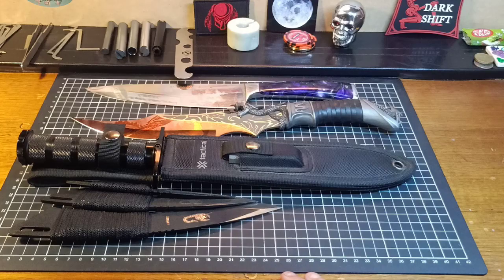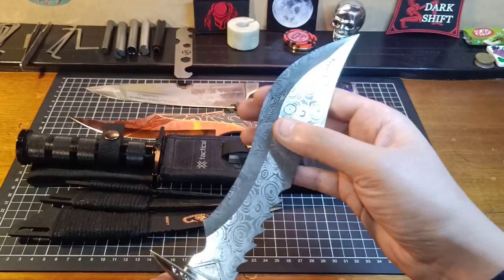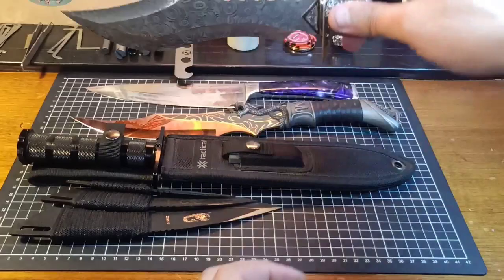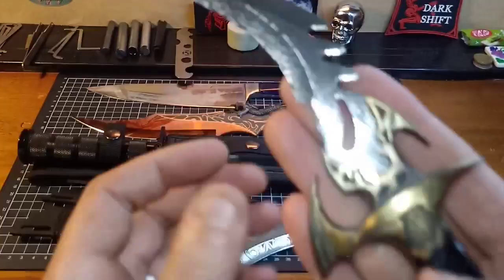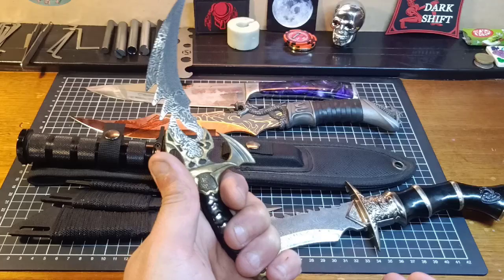I've got a nice big knife here - another collector's one. I like it because it has a skull and a snake on the handle with a nice pattern work to it. This isn't Damascus - it's stainless steel designed to look like Damascus, but it's actually just chemical etching they've put on it to make it look like Damascus. But it's a beautiful display knife - looks really nice when it's on its stand sitting on show. Same as this little blade just here, another display one, also chemical etched.